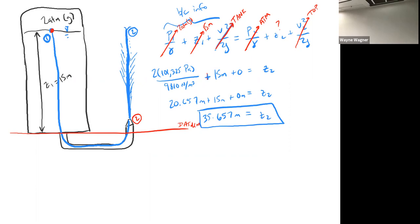And again, it's nice because what we're learning here is that 15 meters of this is because of the depth of the tank. 20.6 or 20.7 meters of this is because it was pressurized above the tank. So if I want it to go another foot higher, I could easily back up and ask how much more pressure I would need. I would need an extra P over gamma equal to, say, 2 more meters. If I wanted 5 more meters, that's how much more I would need in order to push this up and create another 5 over here.